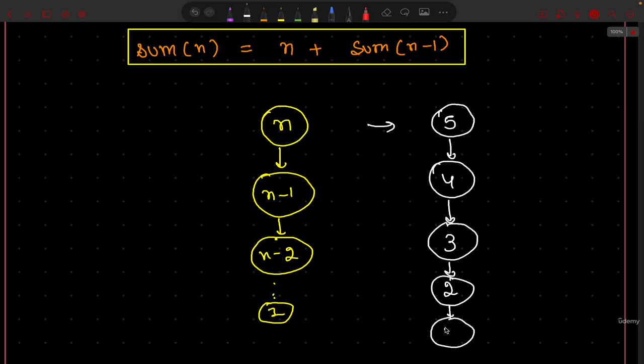Like we have to draw till the base case, or we have to at least tell that, for example, I have drawn dots here till the base case. Now, if you see here, I can actually solve the question using this. So I can just show you that, hey, 1 is getting returned here. This is going to, let's say, return 3. Now exactly what is going to happen, of course we are not going to do, but in the context of a recursion tree, you should have an idea of this. This is exactly what a recursion tree is, right?